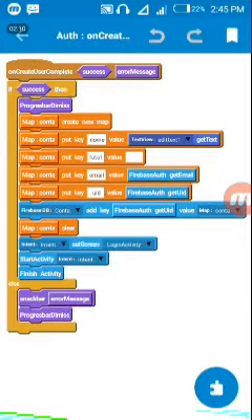Then if the user creation is successful, I create a new map with the name as the username, the email, and the user ID, and I push it to a Firebase key which is called the user ID, and then I clear the map.